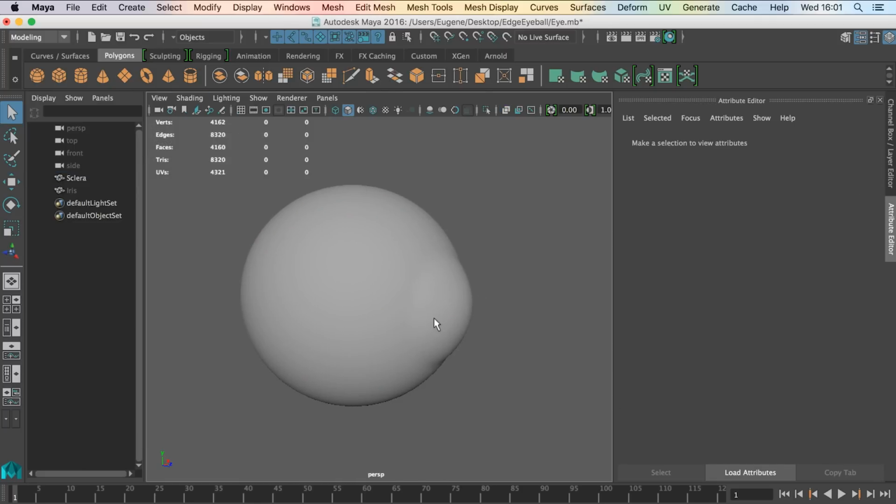So for those of you unfamiliar, here's a quick intro to UVing. UVing is basically an unwrapping of a 3D object onto a 2D plane in order to position and map our textures to specific parts of our model. So if, say, we had an alpha mask here, we need to UV accordingly.